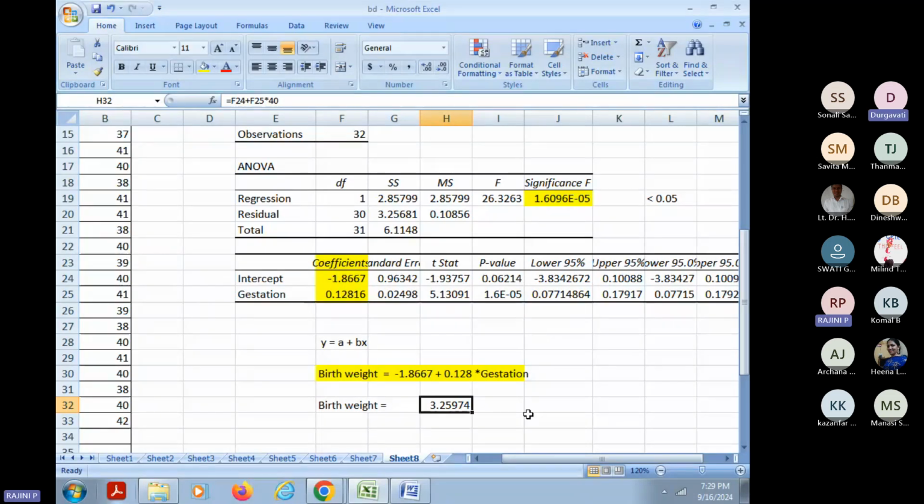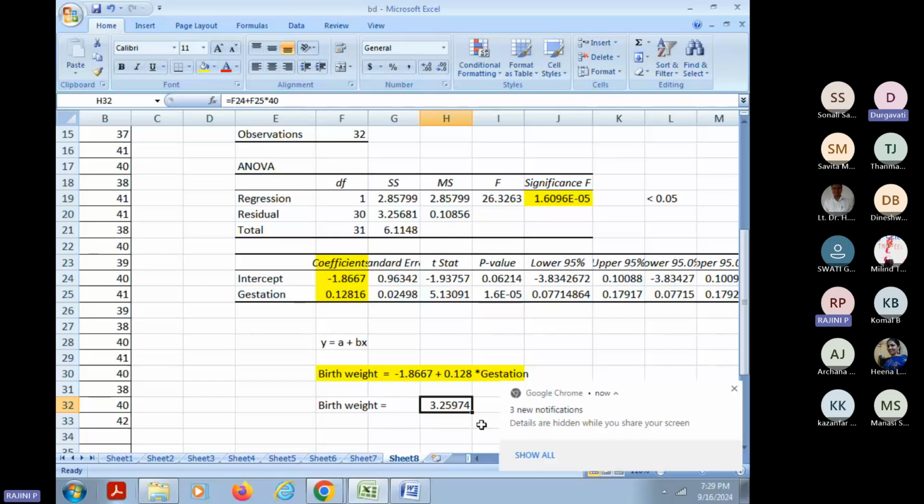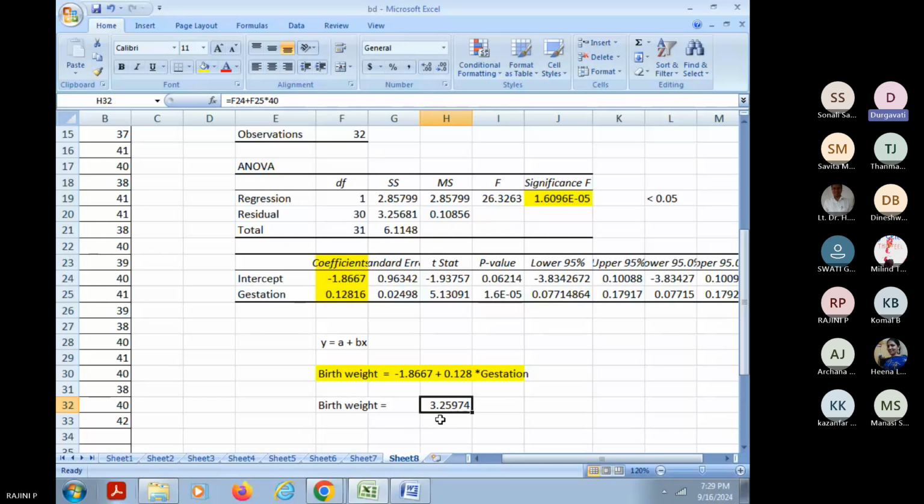But after getting 3.2, what will be our conclusion then? That means your prediction. What is the main motto of regression? You wanted to go for the prediction. So you are giving one value, then what can be the other value you want to find? Yes, it means this will prove our hypothesis. Not a hypothesis, ma'am. We are not going for the hypothesis. We are going for the prediction.